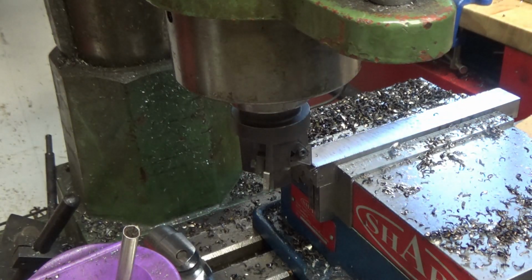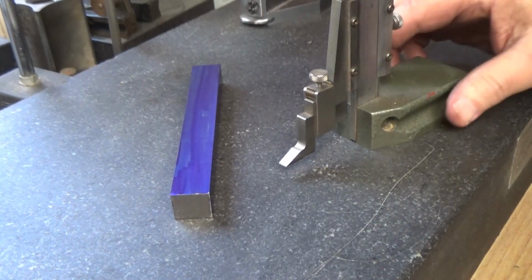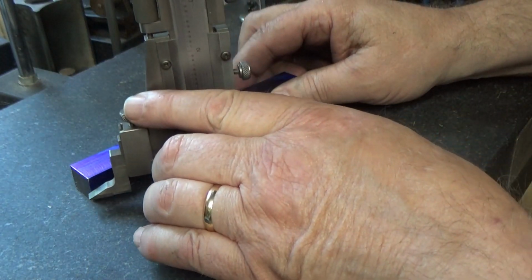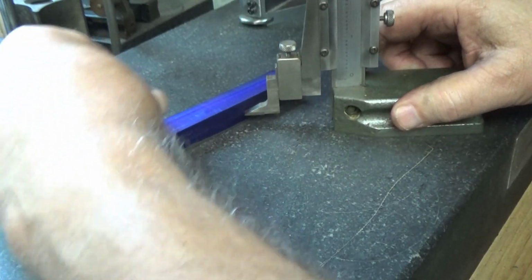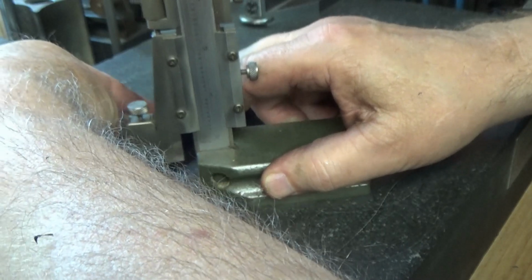I'm going to take it out and deburr it and mark it up to start cutting the T. Okay, the T is going to be 312 thousandths. So I've set my height gauge. I'm going to scribe 312 on it.